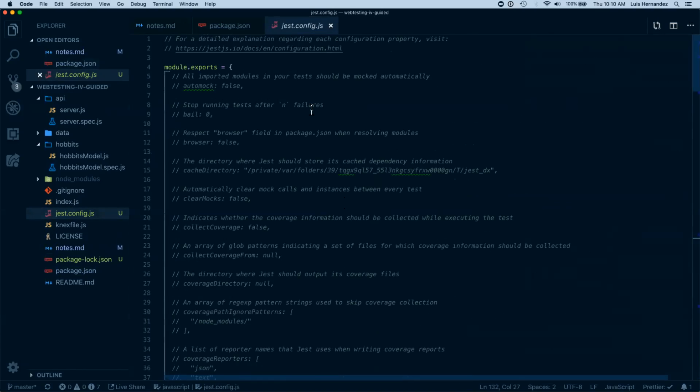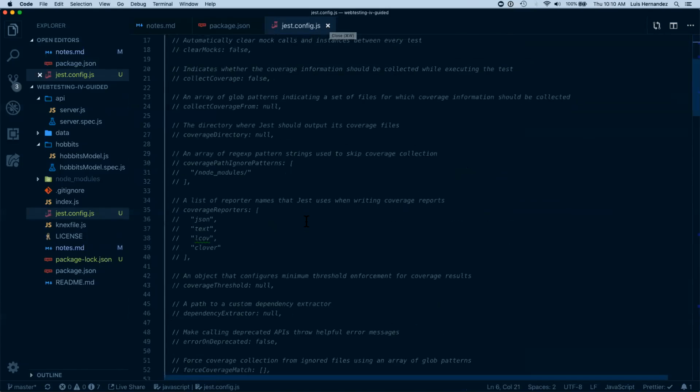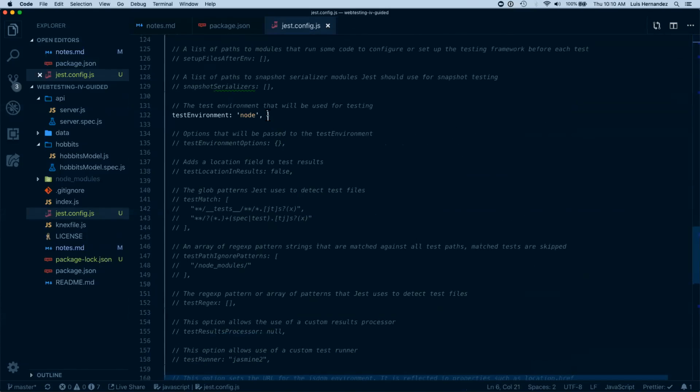In the Jest documentation, there's very good documentation that says what all of those are about. Some of them I've never ever touched. But for instance, automock, that makes sense to you now, because this would take any external dependency and just give you back a mock that has no implementation. You could turn that to true if you want to do that for your test. So go take a look in there. Have fun. But for now, the only one that we care about is we want to have the test environment be node. So that's done.